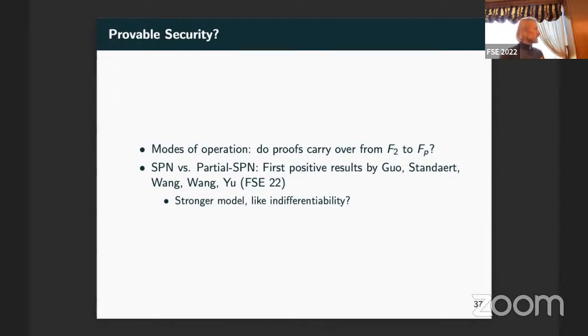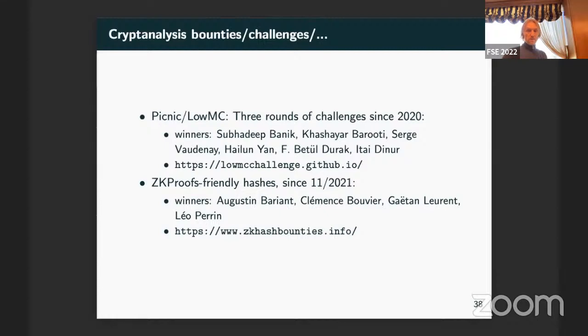And another open problem that I keep mentioning is actually it may be easy in most cases, but what happens to our security proofs in modes when we move from binary strings to F_p? Suddenly plus and minus are not the same anymore, and maybe all is fine anyhow, but it would be good to check. And if you don't have any problems, it could be fun to see if you can construct an artificial example of a mode that looks reasonable, but where security breaks down in one of these two cases. So that could be fun as well.